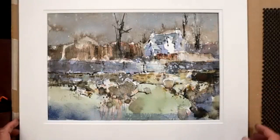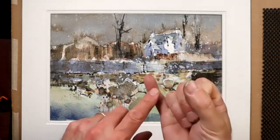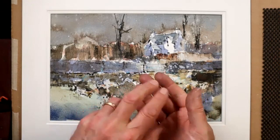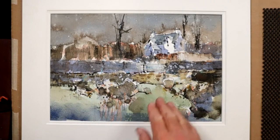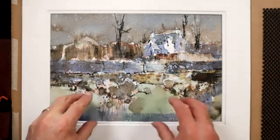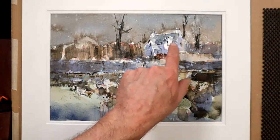And let's do the little tick box thing, the little list. Tonal values, color temperatures, shapes, balance, design, composition, focal point, the 7 things there. Certainly at the top of that list is tonal value, okay? Are the tones good? I think the tones lead us to the focal point, simply because if you look at this foreground, how much brightness there is in the foreground, and the gap, that all-important gap here, through that paler area here, takes us to the whitest of all the shapes, and that's that one there.